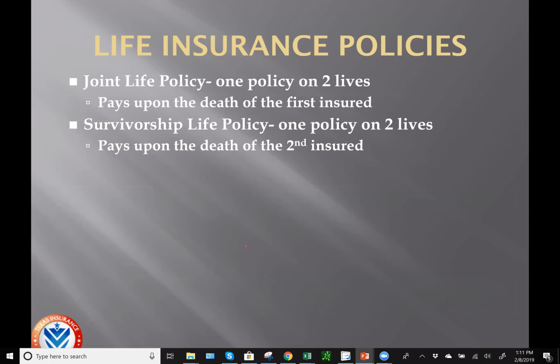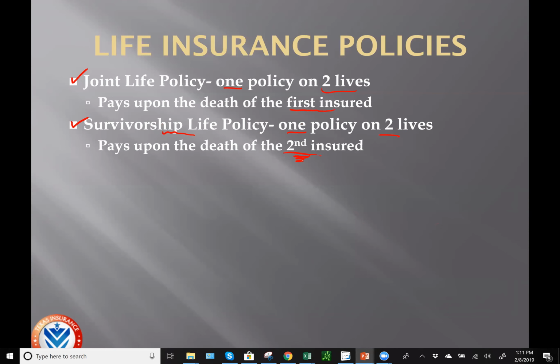I'm like, okay, hit me with it. John, you could choose a joint life policy. That's 1 policy covering 2 lives, and the death benefit gets paid when the first person dies. Or you could choose a joint and survivor policy, also called survivorship life, which is 1 policy covering 2 lives. However, the death benefit doesn't get paid until after the last person dies. And so I ask you, Mr. or Miss Agent, you know we don't have much money. Which one is the most affordable for me and my family? Is it the joint life or the joint and survivor policy?